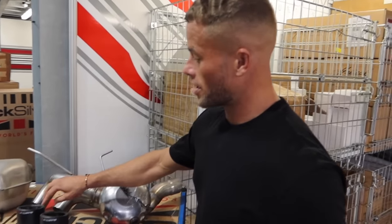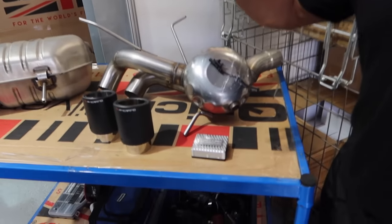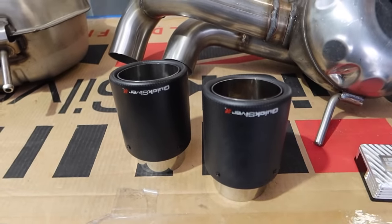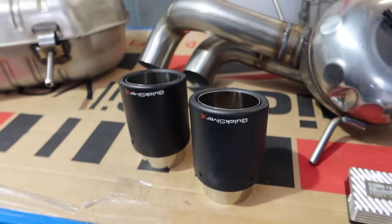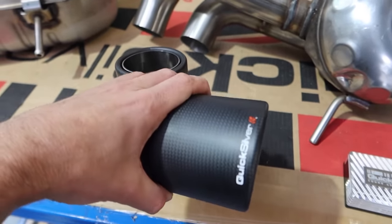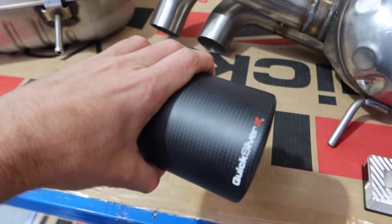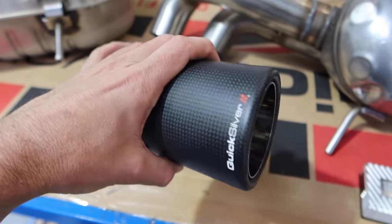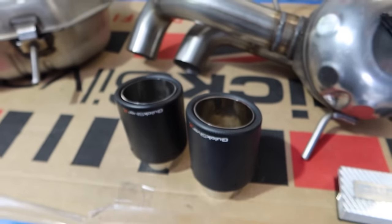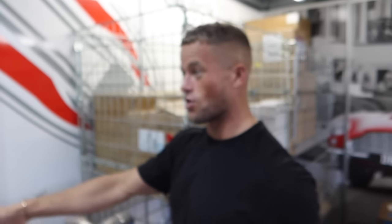Perfect. And do you know what, can I just say as well? The tips. I'm always an OEM man. I like the OEM look. But we were just saying that on the V8 that I formerly had, the tips face the floor on the petrol side, it looks like a diesel tip that angles. So actually having the tip that Land Rover should have done, in my eyes, is unreal. It looks good. Absolutely. And I prefer the fact that it's not a quad exit. I actually prefer the fact that it's a dual exit on one side.